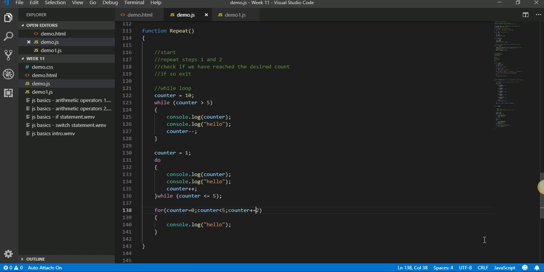So remember to use the combination assignment operations that we talked about whenever you use the counter. So if you want to do a counter plus equal to 2, that means it's going to increment the counter by 2. If you want counter minus equal to 2, it's going to decrement the counter by 2. So standard, if you want a certain number of times something to be performed, we are going to be incrementing it by 1. So we use the plus plus increment operator.